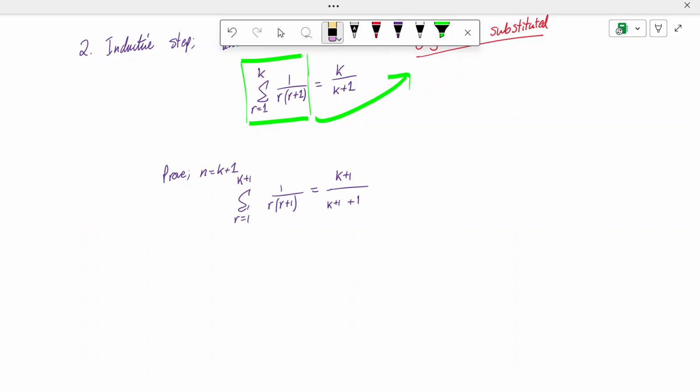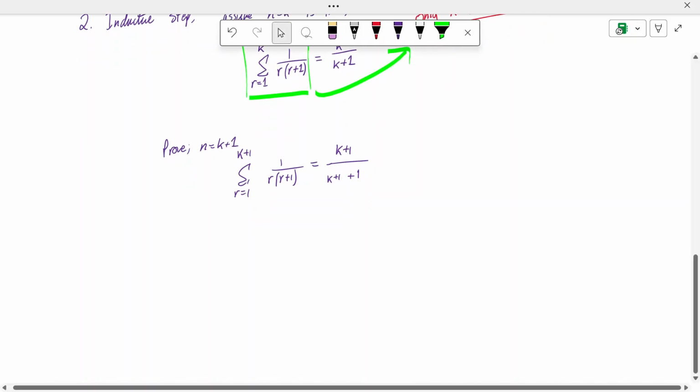Alright. Now that we're here, it's probably time for me to unpack exactly what this sum notation here is saying. What this left-hand side is saying is start with r equals 1 and work your way up, adding this expression together, substituting values until you get to k plus 1. So my first value would be when r equals 1. It would be my first term.